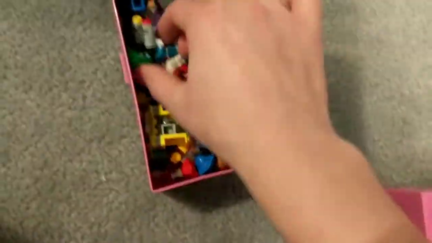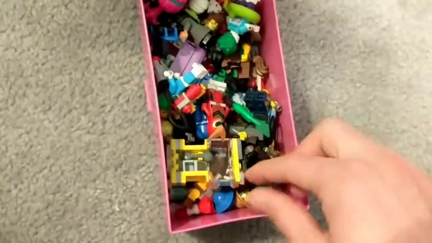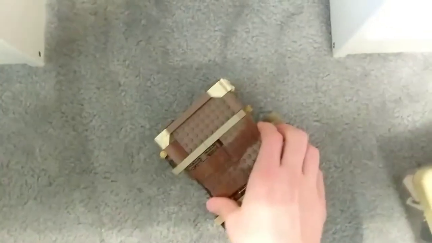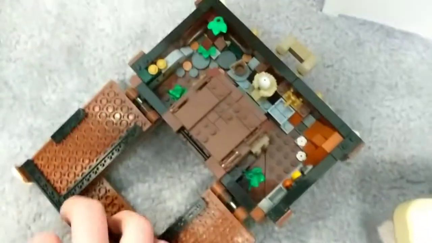Like there's some trolls. There's a lot of cool minifigures in here. And then over here there's just more little sets, I guess. Just a couple sets, like there's a bigger one, the suitcase here from Fantastic Beasts. This is a really cool set. And then in here, we just have instructions and a couple of random builds.